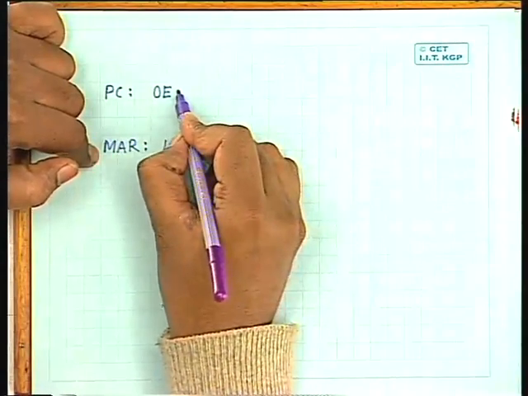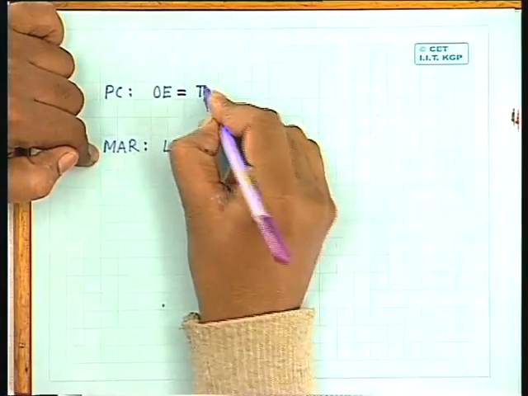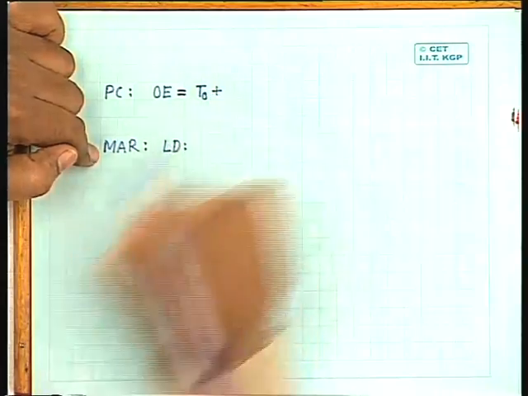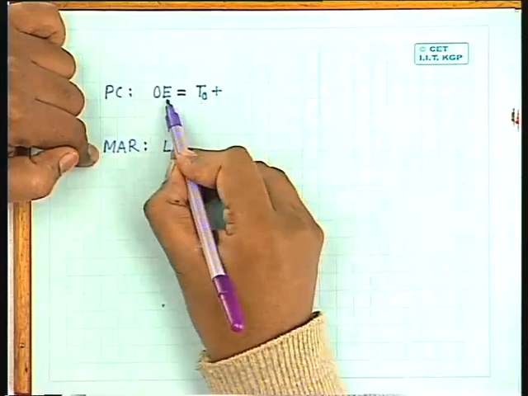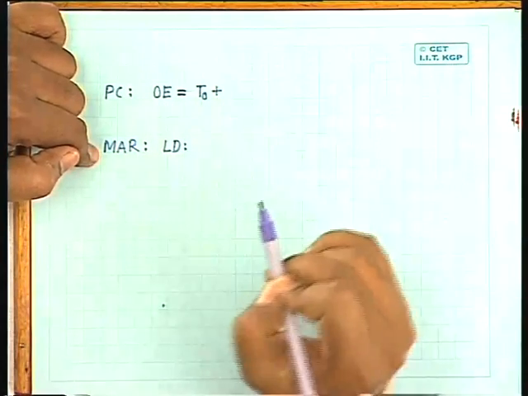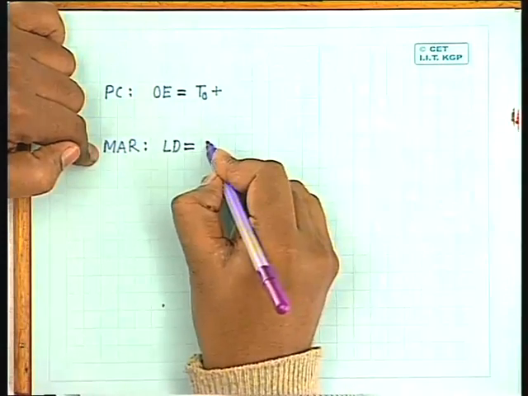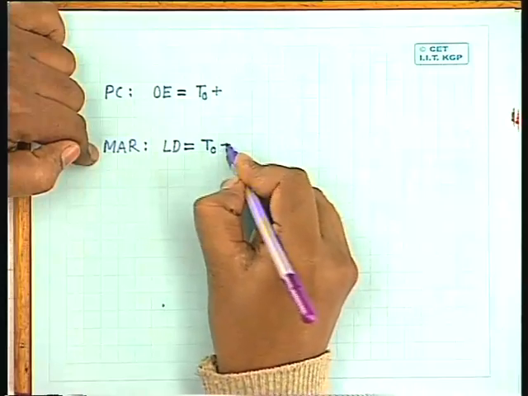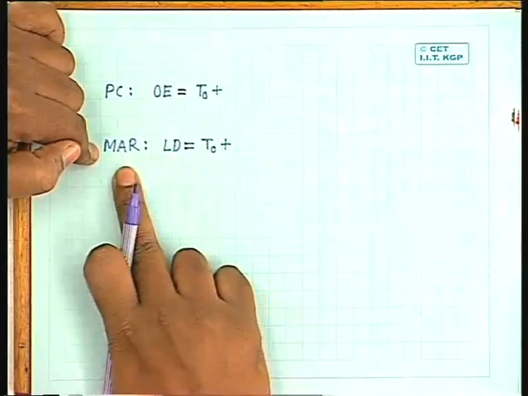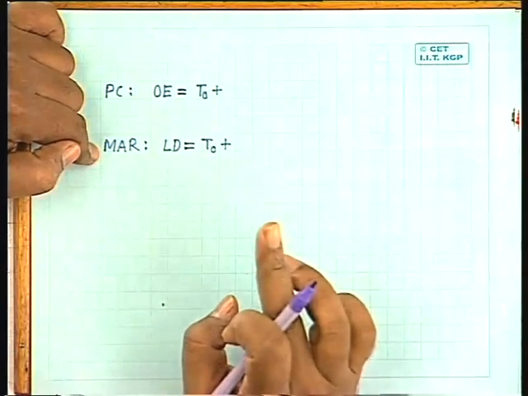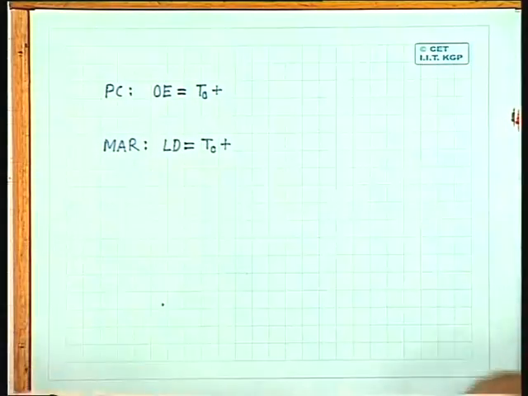So what I'll put is, I'll set output enable of program counter equal to T0 or. So I put an OR condition because when T0 is true, the output enable of program counter has to be true, since it is OR logic. Similarly, for the load input of memory address register, I'll also put T0 or. That is, whenever the machine is in T0, the load input of memory address register has to be active. Others will come later on. Right? So that is what is done during T0.